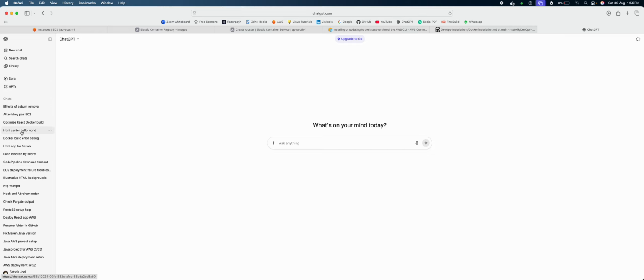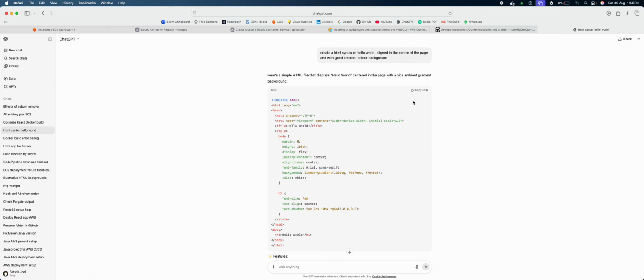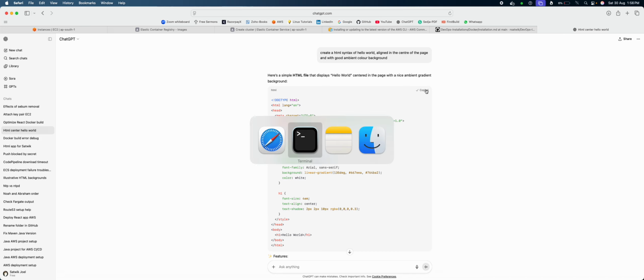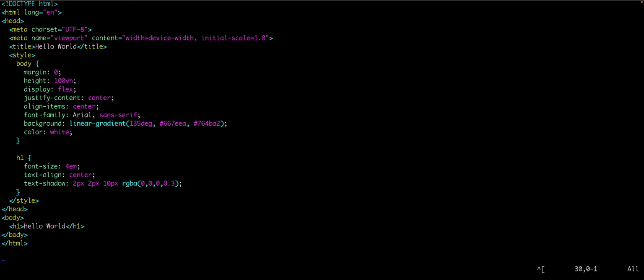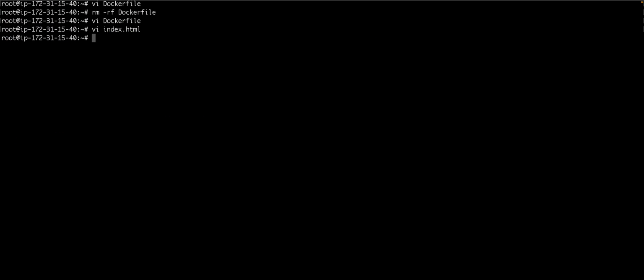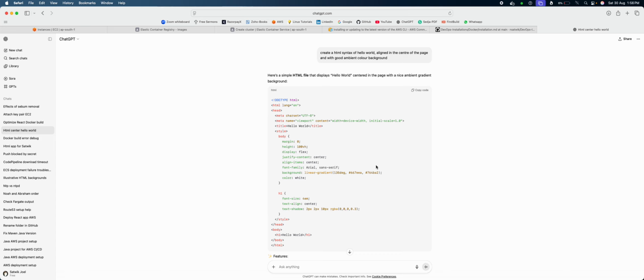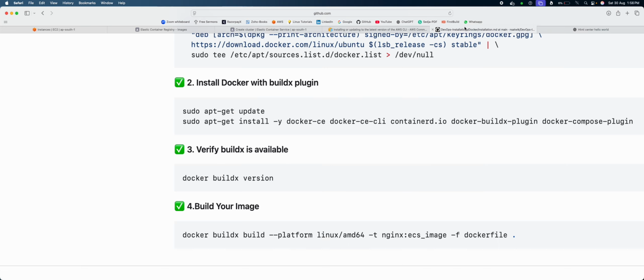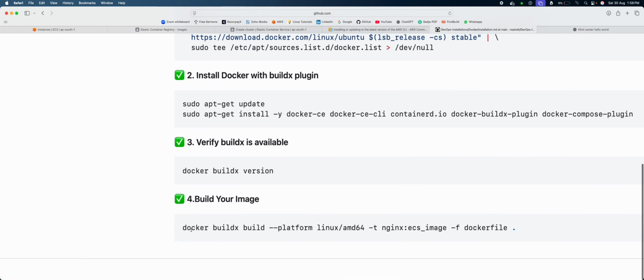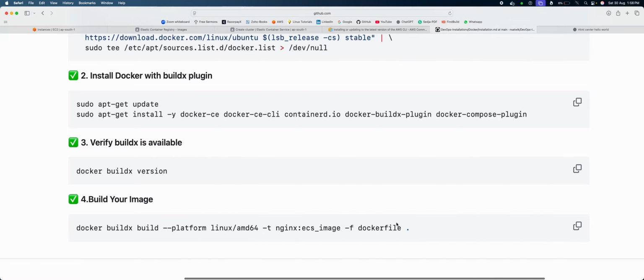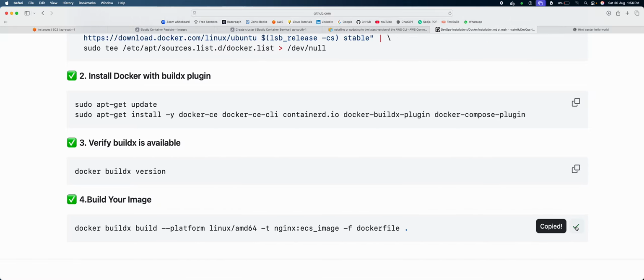So let's use the same HTML page. And next, docker build -t. For building you can make use of this command. You can use this command and replace the values.